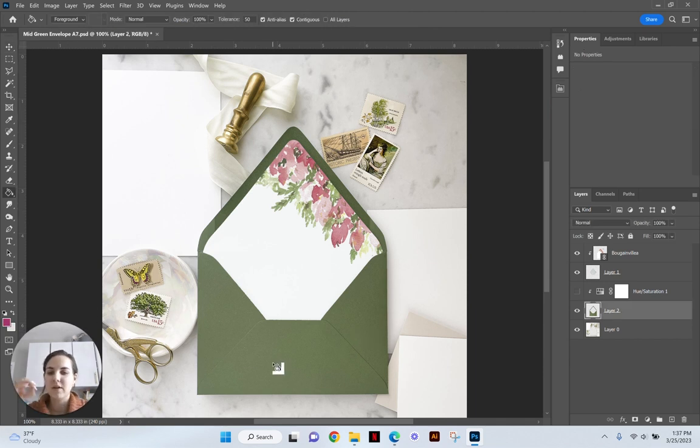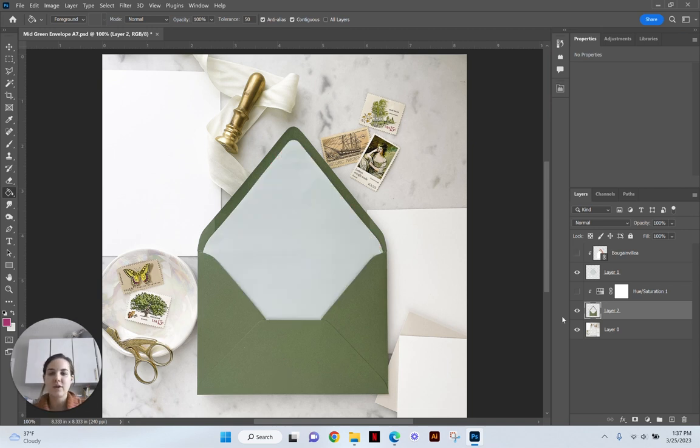Another thing that I often use on my client mockups with a bunch of pieces in it is just the paint bucket tool. So I'm going to select the color of the envelope that I want. Paint bucket, just paint bucket that. It gets rid of the lines here a little bit. It's not 100% perfect, but if you're doing a mockup with a bunch of different pieces, it does work pretty well. And so as a reminder, this is kind of where we started. We separated this layer out, and then we're using the clipping mask to insert all of our new designs.